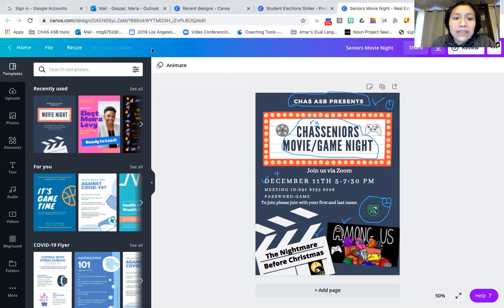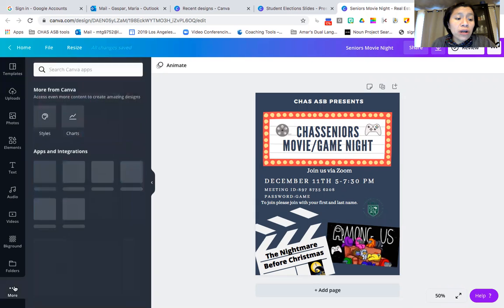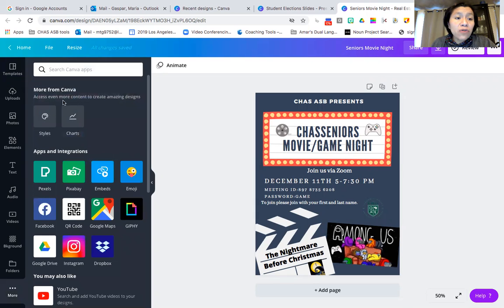I'm going to clear this and close this. I'm going to show you how to embed a QR code to make it a little bit easier for students. When they see the flyer, they can scan it. So you go over here to the side and select More, and you're going to see this option right here.